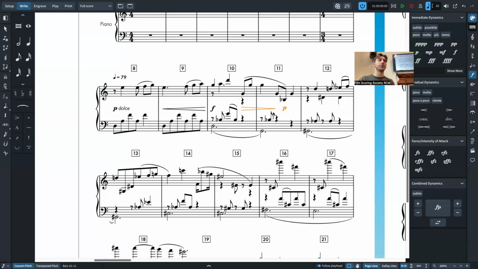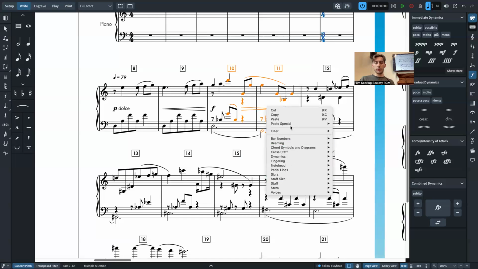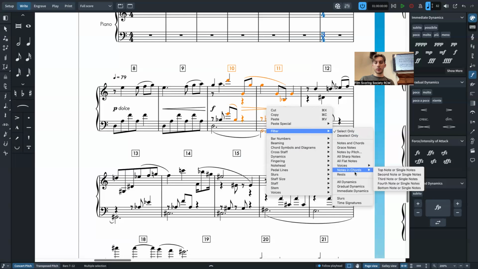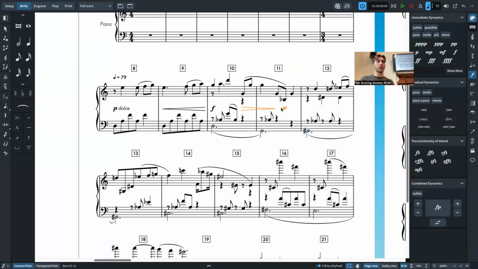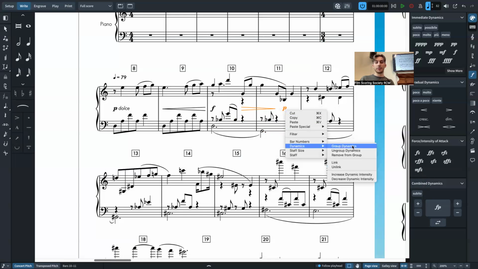When I select them, they select the notes above that they're like. Exactly. So that's the problem with the lasso thing. It will select everything. If you do that, sometimes you can then filter out and just do all dynamics, and it will just highlight the dynamics on their own. Yeah, you can filter that out. Lots of the functions don't need you to, as long as you haven't got multiple dynamics you don't want.